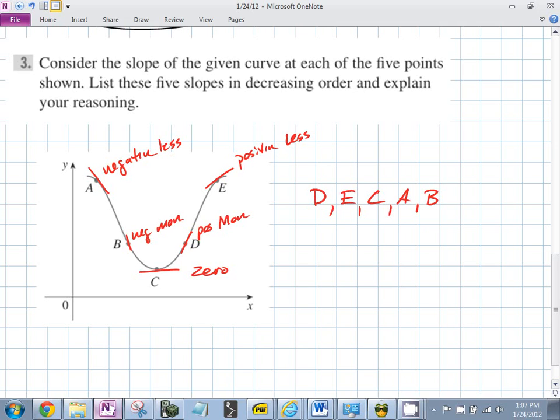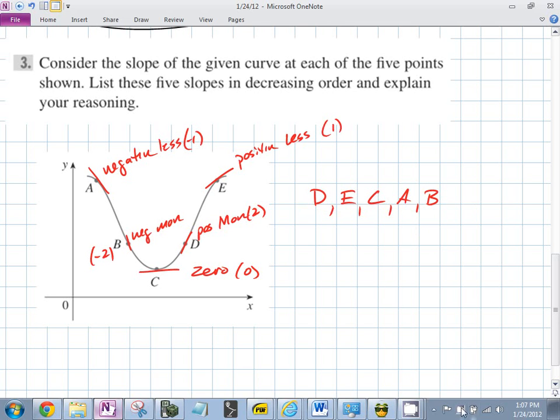This one looks like, I don't know, 1. This one looks like 2. This is 0. And if this is symmetrical, this is going to be -2, and this is going to be -1, right? You can estimate it, but the point is you definitely know it's negative in one place. You definitely know it's positive in the other. And at C, it's supposed to be 0. That's all they're asking you to do. Conceptually understand what a derivative is. That's it.